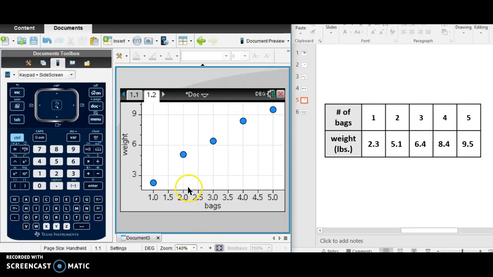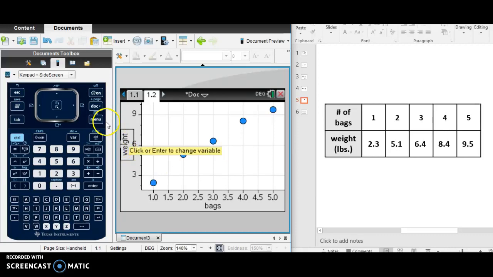So a couple of days ago, we drew a line of best fit. You don't want to connect dot to dot, but you want to draw a line that goes through most of them, or has just as many points above as below. The calculator will actually draw the line for you.